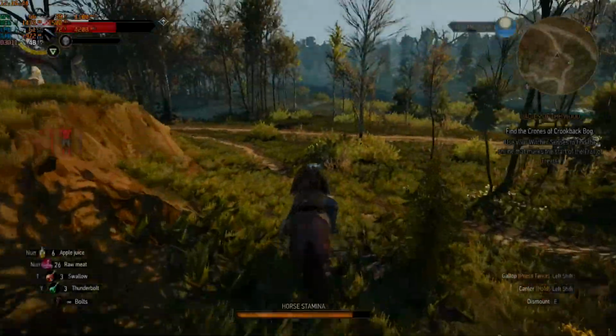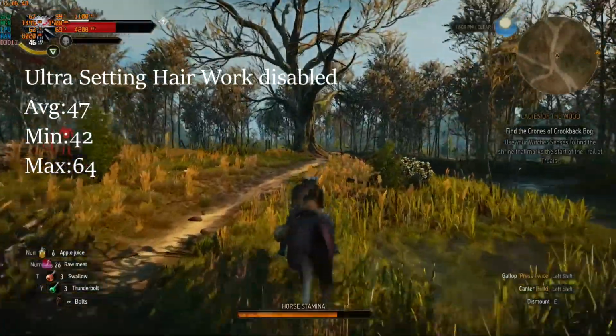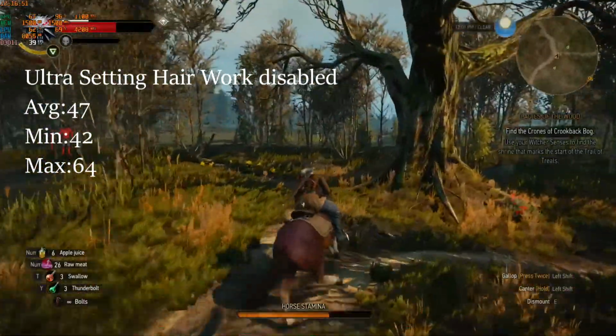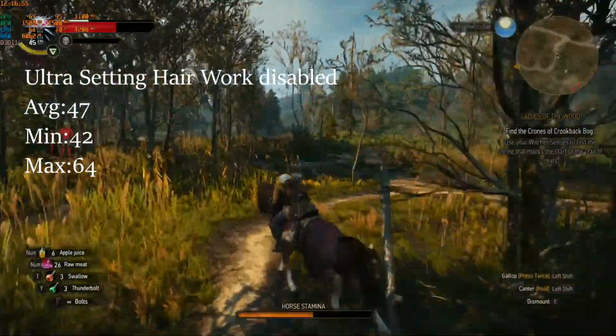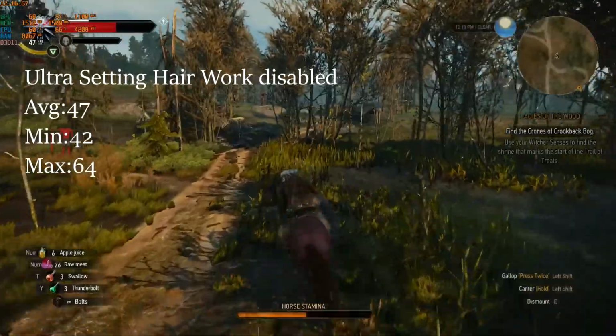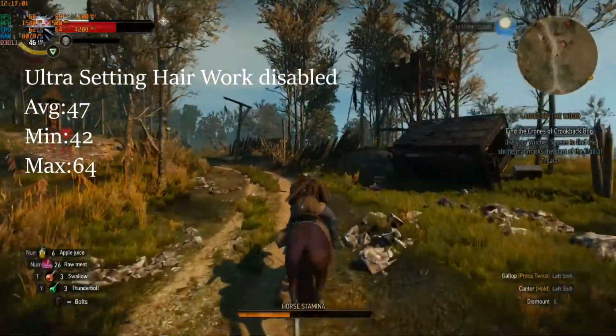So for The Witcher 3, we got an average of 47 FPS on Ultra with NVIDIA HairWorks disabled, because HairWorks absolutely wrecks AMD graphics cards. If I enable HairWorks, the FPS drops to like around 30-ish. The minimum is 42 FPS and the maximum is 64 FPS.